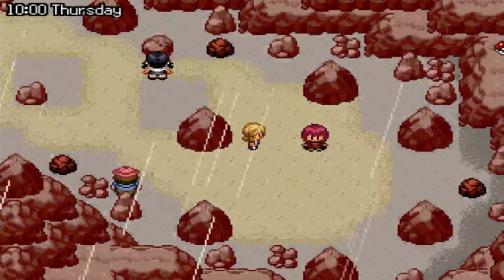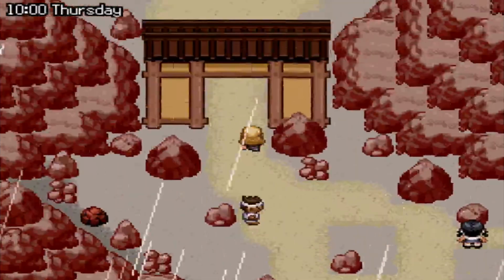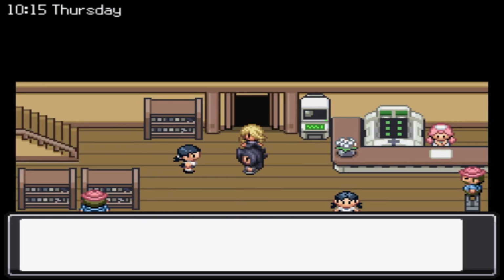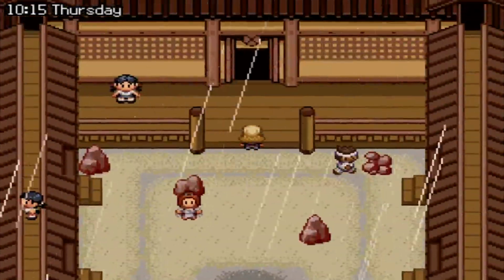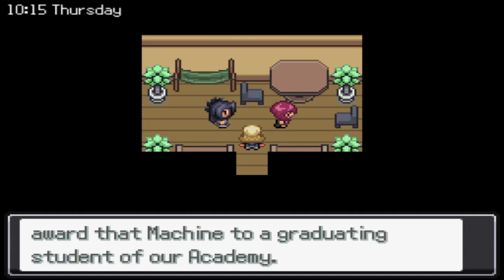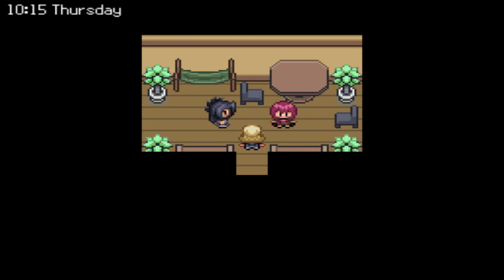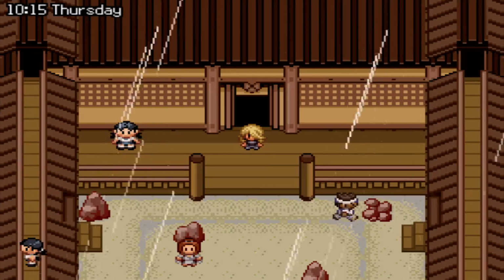So I'm just going to spam through her little dialogue right here. She'll go back to her study, her room. I'm not really sure what the heck it is. Victoria will finally be here. I don't know what took her so long. We literally cleaned out Team Meteor inside the factory earlier and still got here before her. I'm not sure how that happened. Anyways, we get a little test here.